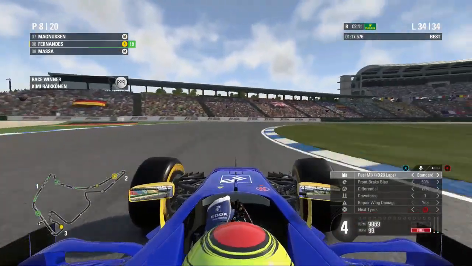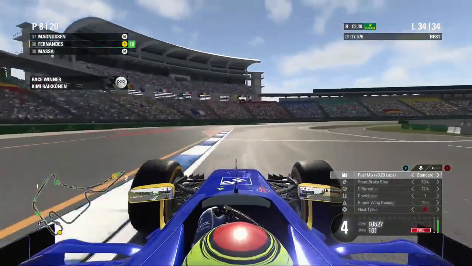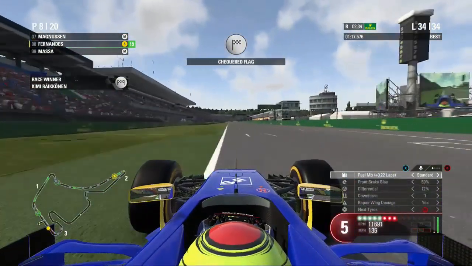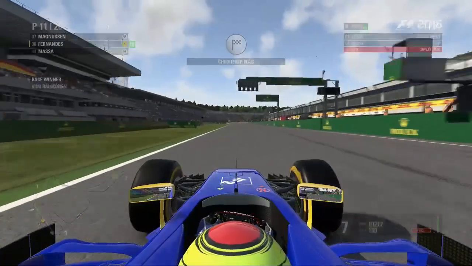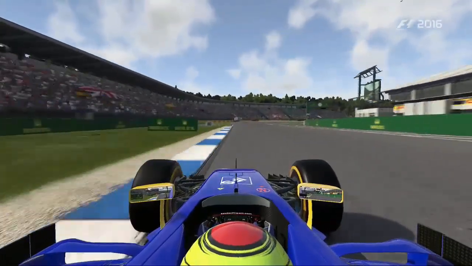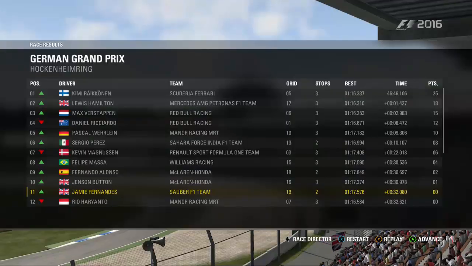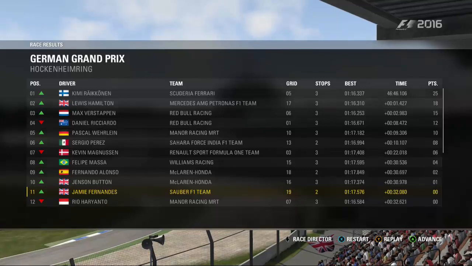So we're coming to the line. We should be getting P8 and 4 more points for Sauber, but no. The stewards have absolutely screwed us. The cars behind are slightly further. Where are we going to end up? No, it's P11. Absolute devastation. Anger, gutted, devastation. We should have 4 points.